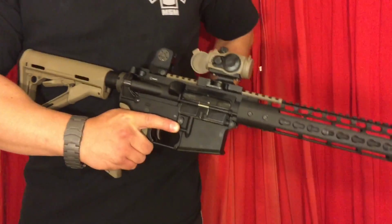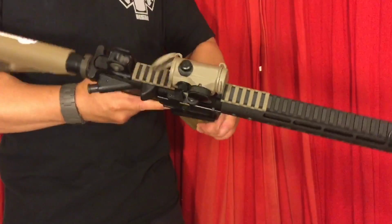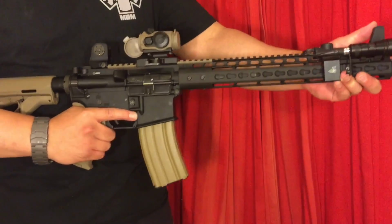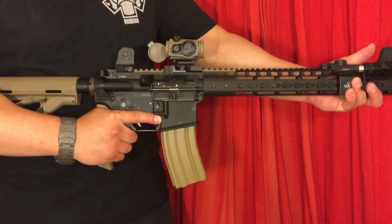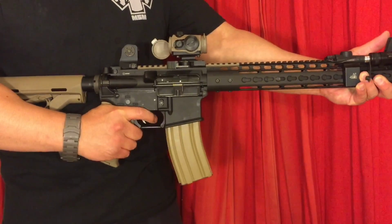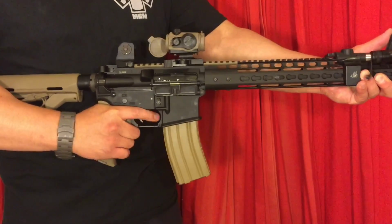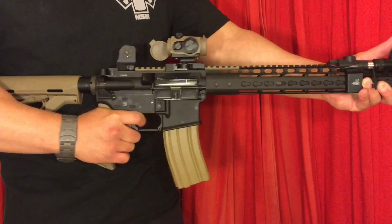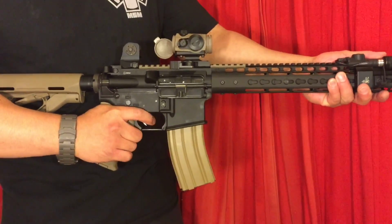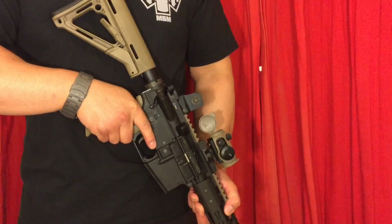Okay. And the second magazine, again a generation 2, loaded with green gas. I'm going to hold on to the flash hider there. It's ringing a bit and it may get annoying for you guys. And full auto. Okay, back to semi. Alright, and that concludes the dry fire test.